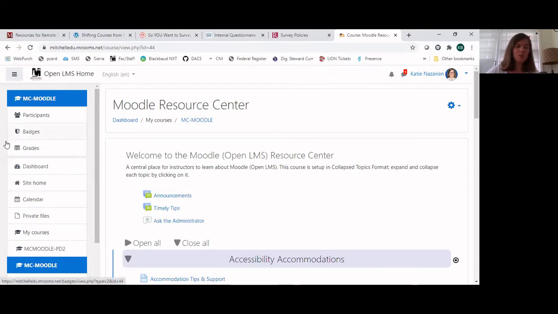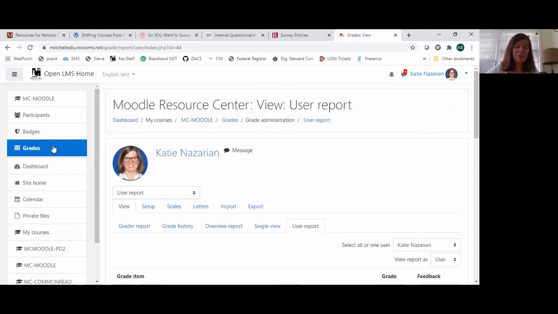In each course, on the left-hand menu, you'll see a Grades option, and this is what I'm going to click on. By default, we're brought to the View tab. This tab structure is our menu for setting up Gradebook. Along the top, we have our top menu, and then as you switch between tabs on the top menu, you'll see different options on our submenu.